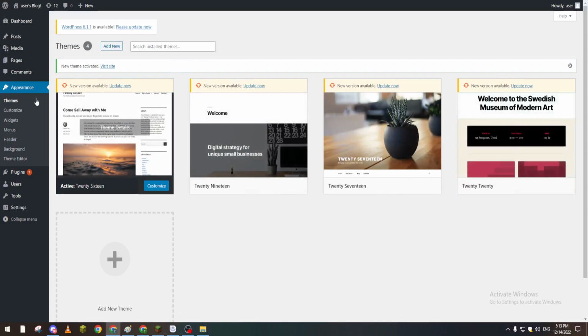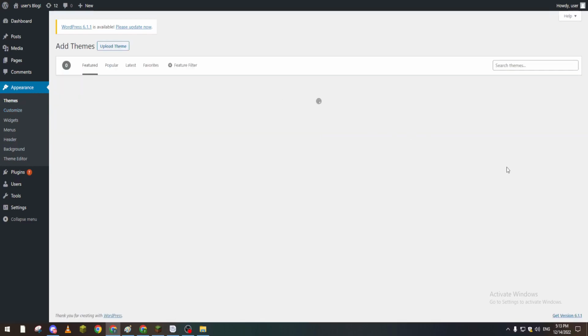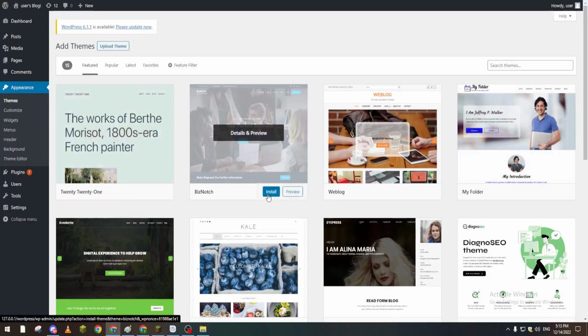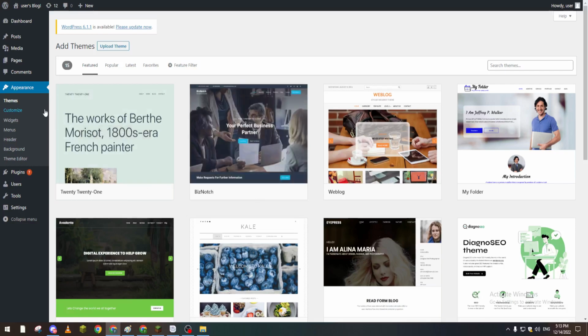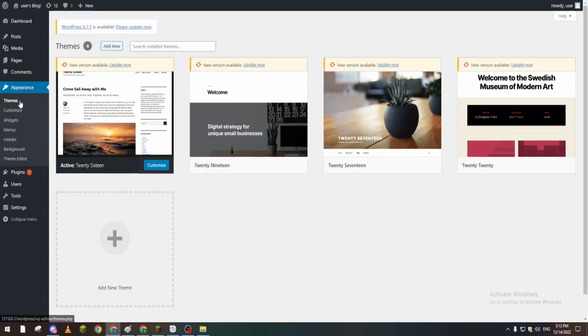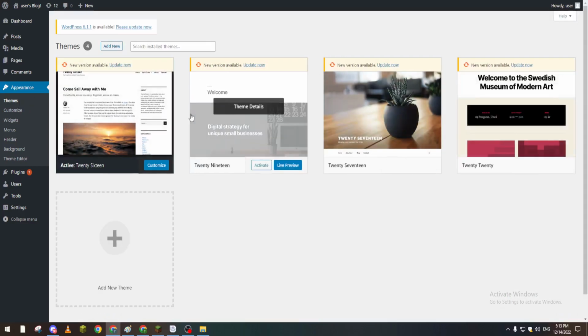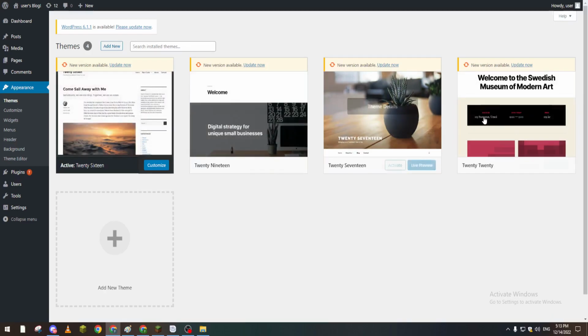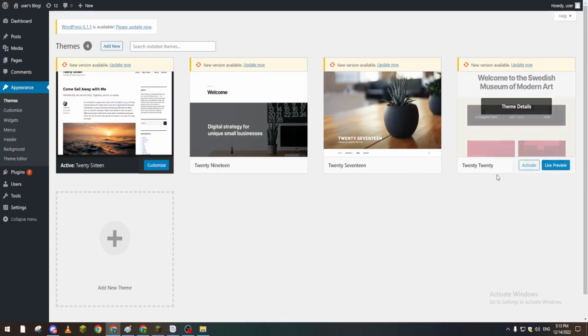But if you download some other themes, for example, you search for new themes and you download them, you will have the third option, which is delete theme permanently. So yeah guys, once again, if you have these four themes, you can't delete them, but if you have any other theme that is not one of 2016, 2019, 2017, 2020, you will have the ability to delete it. So yeah guys, thank you guys for watching, and see you in the next tutorial.